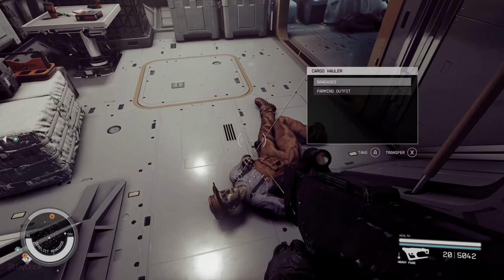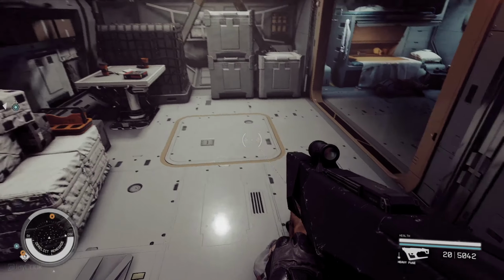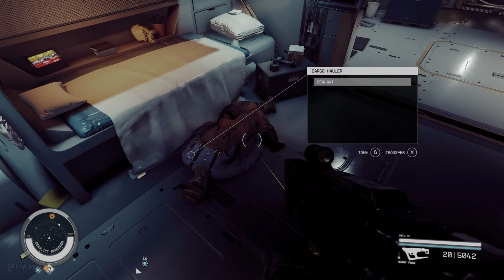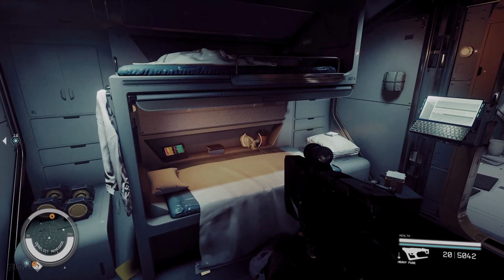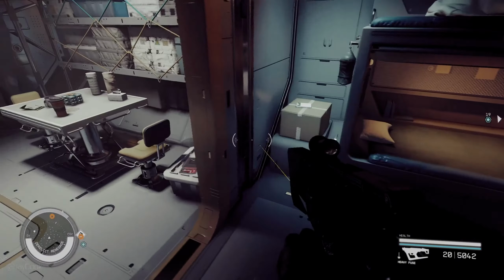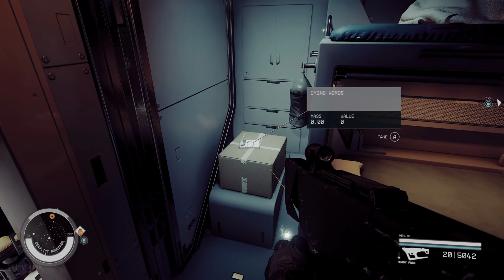Oh, we got a body. Not much on him. Let's look around. Another body with some little bit of loot. Some more loot. Looks like we've got a slate here.